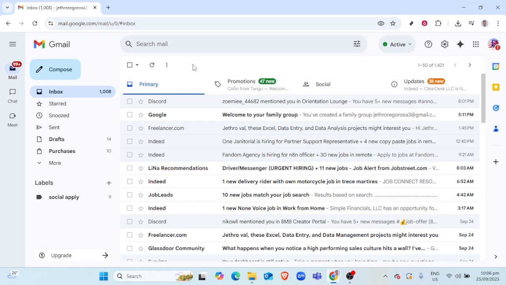Once you're in, look for an email that contains event details, such as a flight confirmation or a meeting invitation. This email will often have a date, time, and perhaps even a location, everything you need to create a calendar event. Click to open the email, and you'll notice that Google conveniently identifies potential event details and presents an Add to Calendar prompt right inside the email.